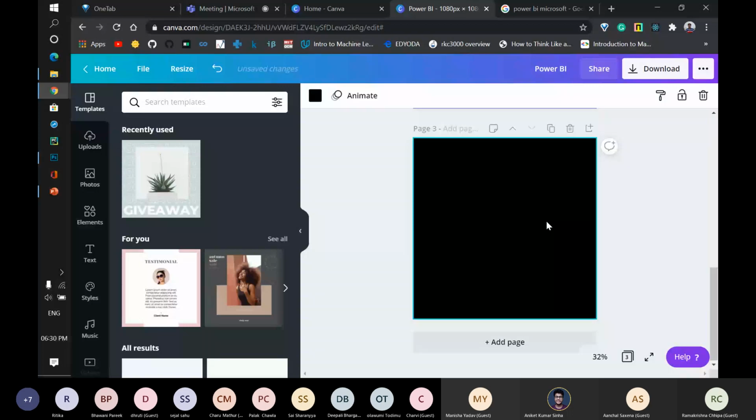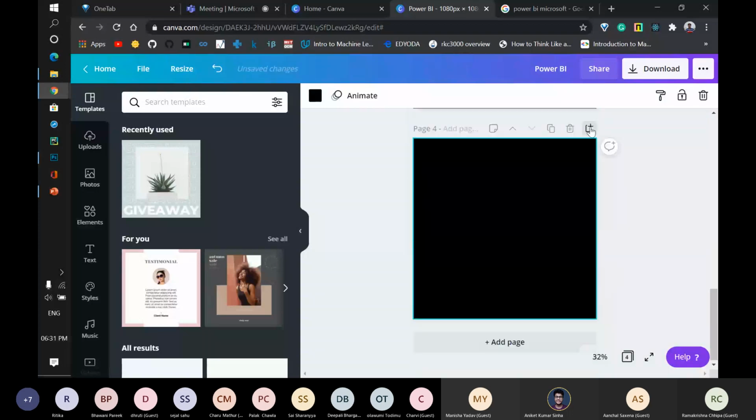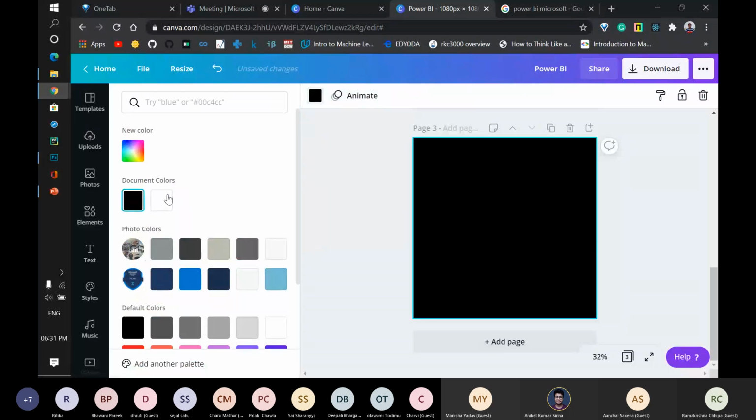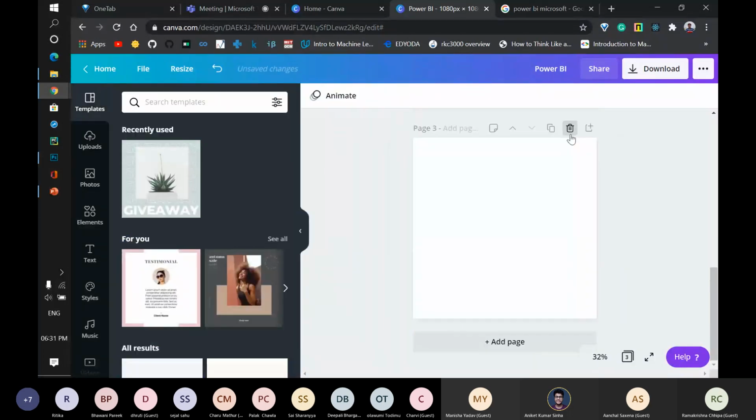And you can add one page also. Because our previous background is black, the next one that we add will be black only. From here you can delete this page also. If I make it white and then add, see, white is there.